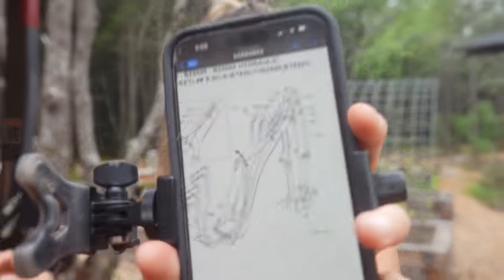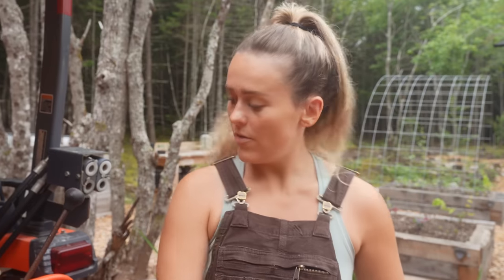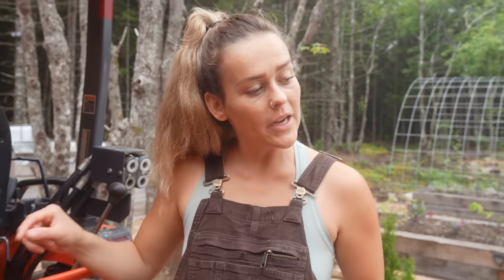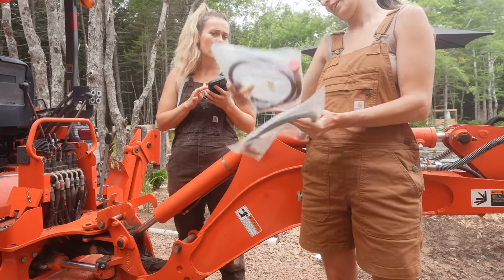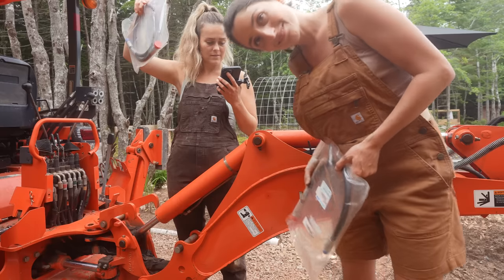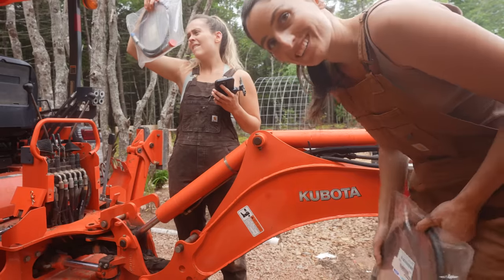We know where the leak is, but we want to follow the line back to the heart and make sure that, one, we have the right hose. I think they're wrong. Crystal thinks they're right. I'm pretty sure it's gonna fit, but we'll see. I don't think they ordered the right one personally. If you look at this diagram. Yeah. We got 150, right? That's what we got? How do I tell? This is 160. I knew it wasn't right when I looked at it in the store.